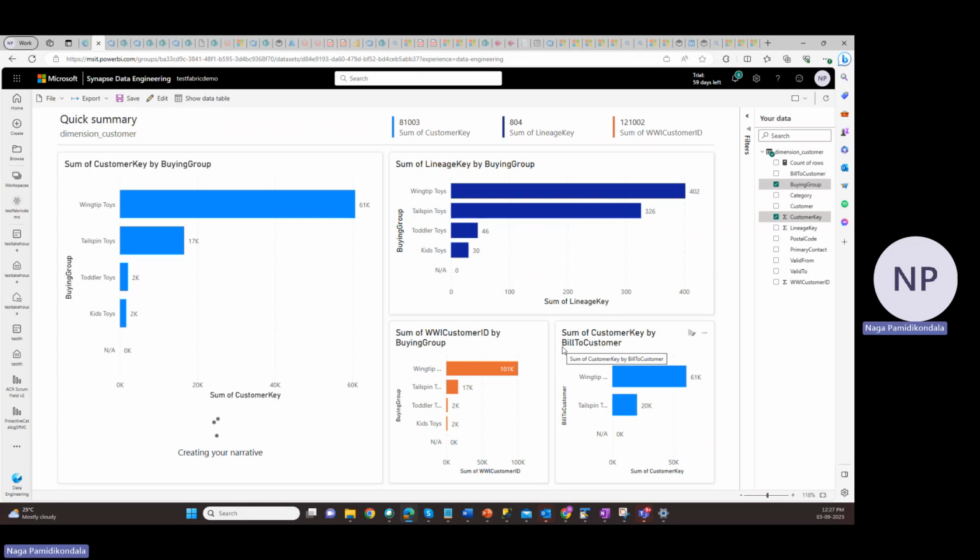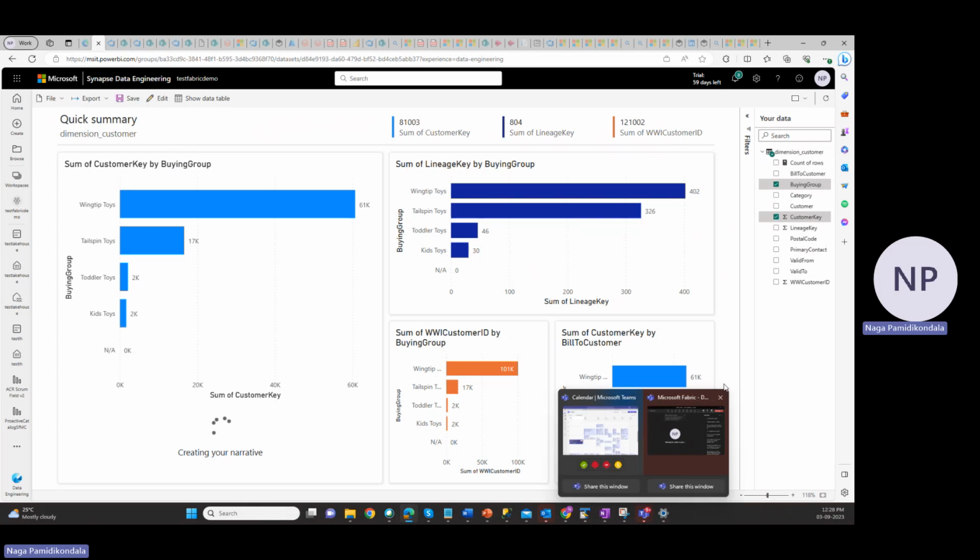It is an automatically created report. You can also do it on your own, but it is an automatically generated report, right? Show data table, you can actually go for it, or you can also access the report. Whatever report gets generated by default, the predefined report, you can get it.